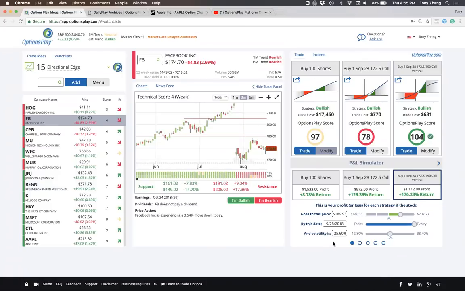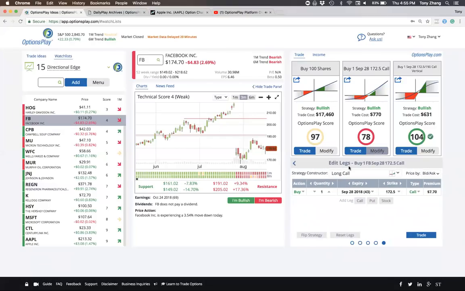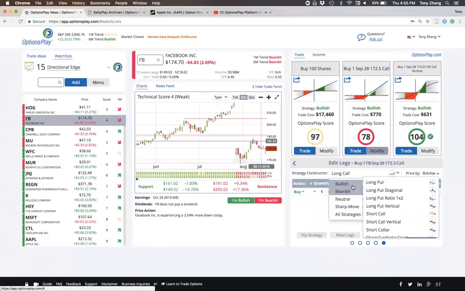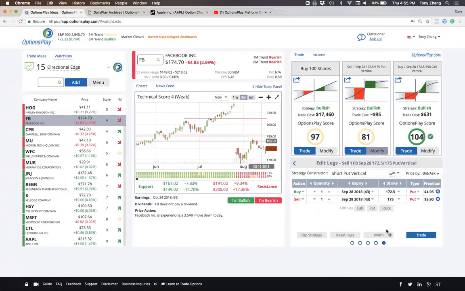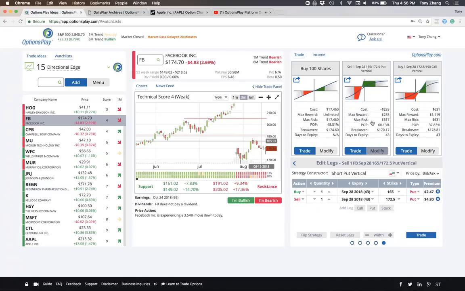Regarding credit spreads, is there a way to easily ascertain the risk to reward ratio on a specific trade? Absolutely. So when you click on the modify button, one of the things that we recommend you use in terms of understanding risk to reward is the OptionsPlay score. That's what the OptionsPlay score is designed to do, to give you an idea as far as how the risk to reward is on this trade. Is it good? Is it bad? Because risk to reward on its own is not enough of a picture. You also have to look at the probability of that risk to reward.